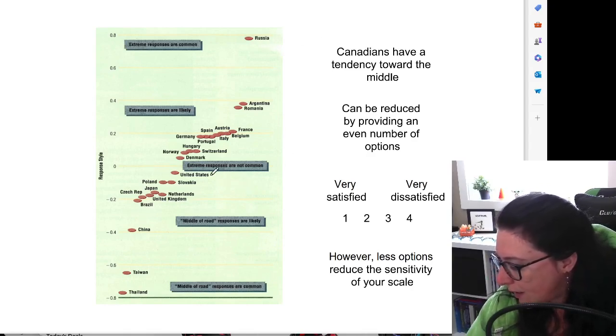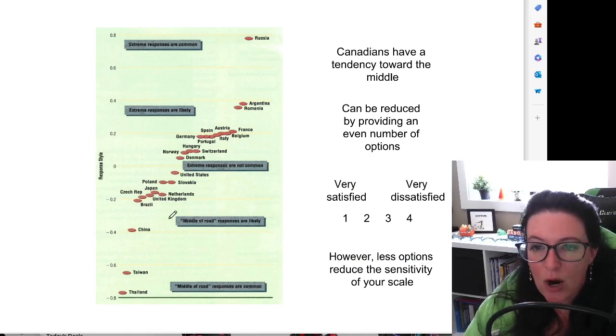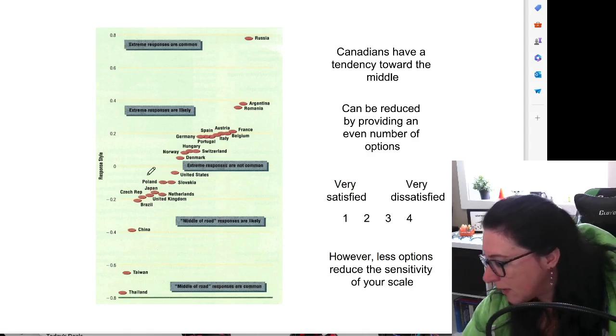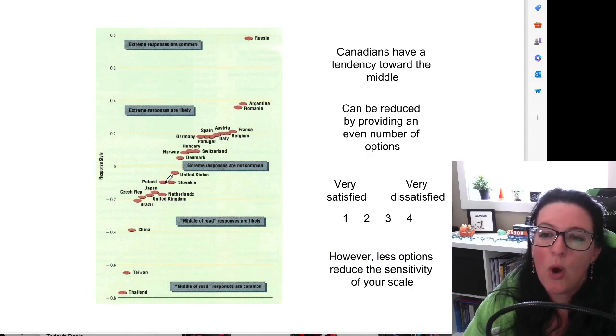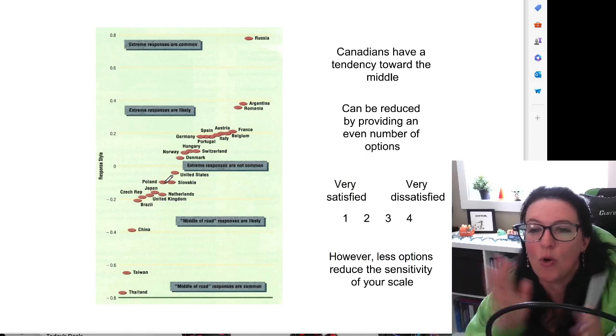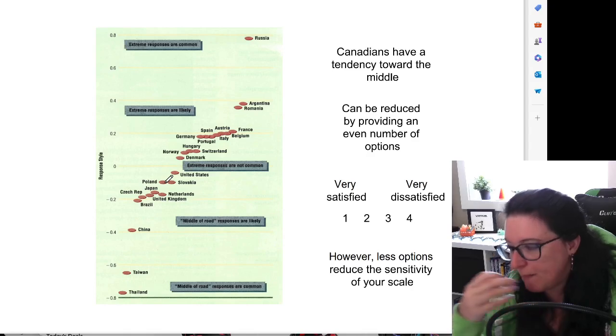Whereas here, in the middle of the road, the central responses are more likely. So you can see here the US, we can see China, United Kingdom, Canada's also in here in the middle. We tend to pick those responses that are towards the center. So we don't tend to pick as big extremes.